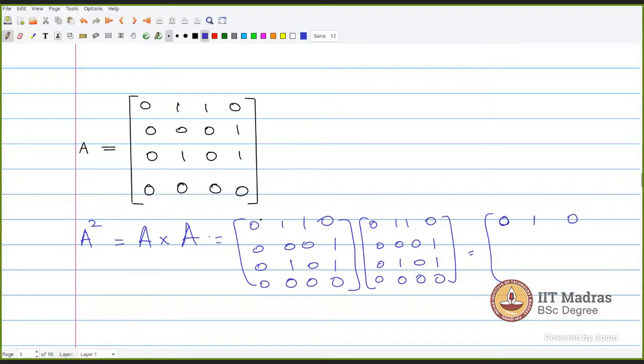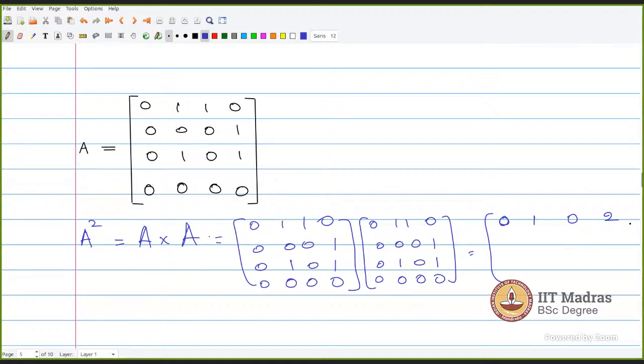So now you see you are getting 0 plus 1 times 1, 1 plus 1, 2, plus 0. So 2. Now if you multiply this matrix, we are going to get the value 2 here. Correct? So the first row, fourth column element will be 2.